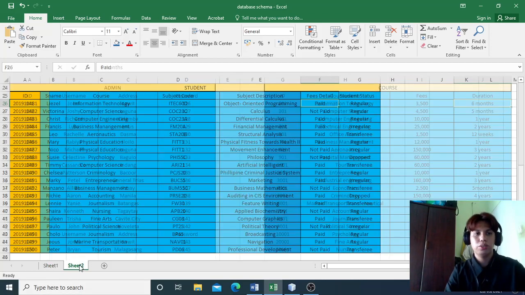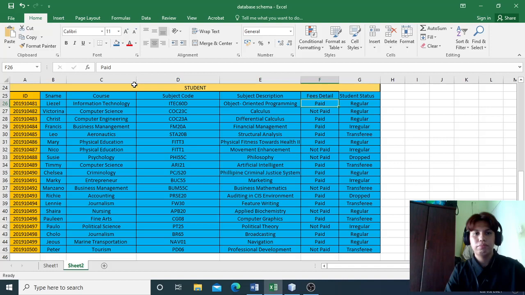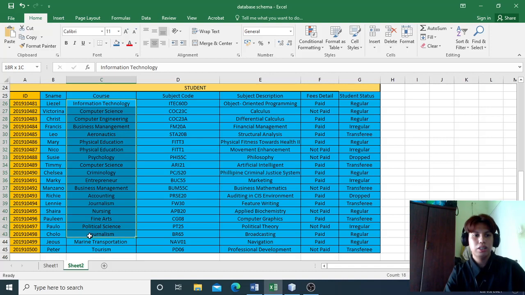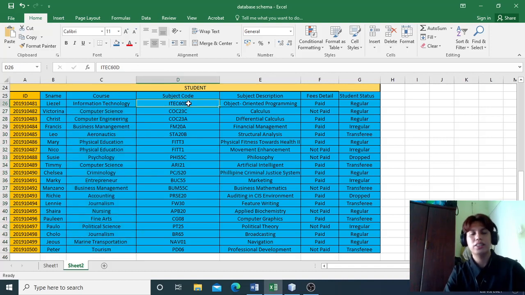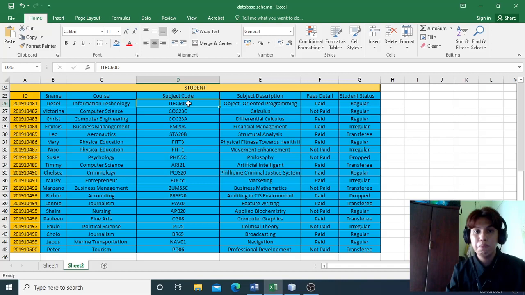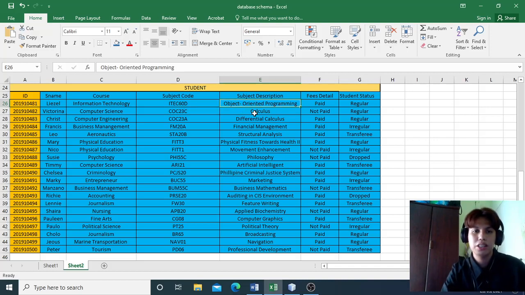Sheet 2, Student. Student is the entity. Student ID is a primary key. Student name is the name of the student. Course is what I said earlier. Subject code is a code, or as simple as a symbol, for the subject description.